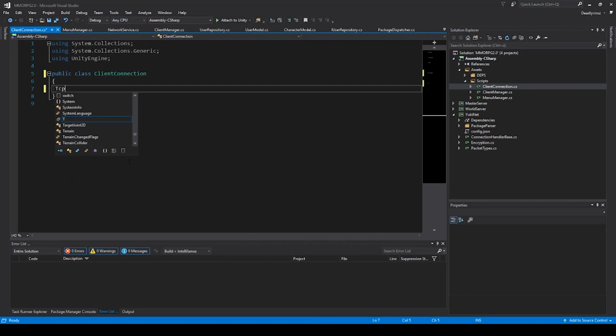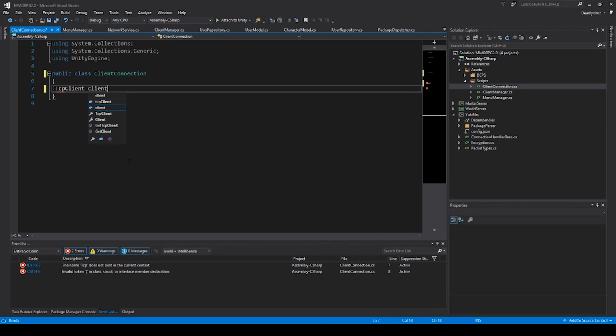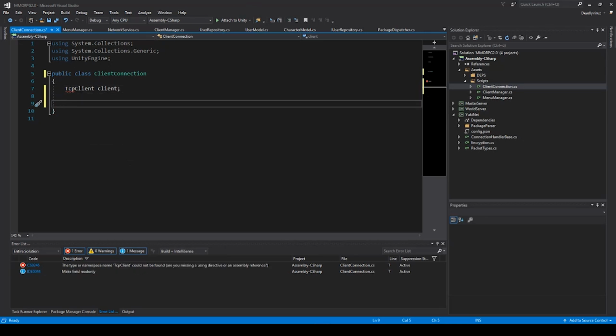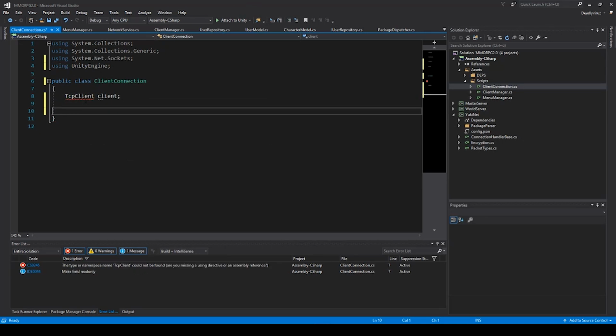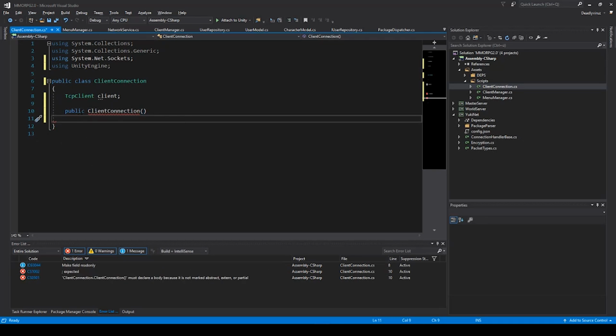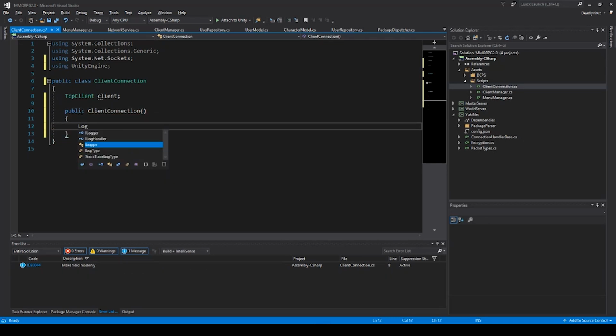So we say TCP client, and we need to add namespaces. And at first we create a constructor, and we add only a log so we can see that we connect to the server.